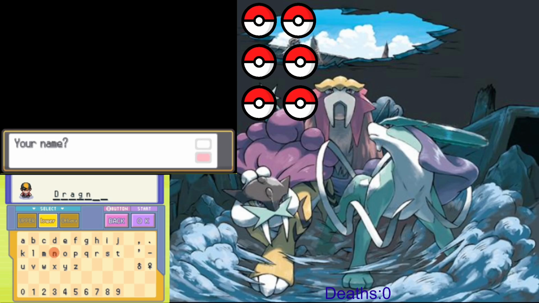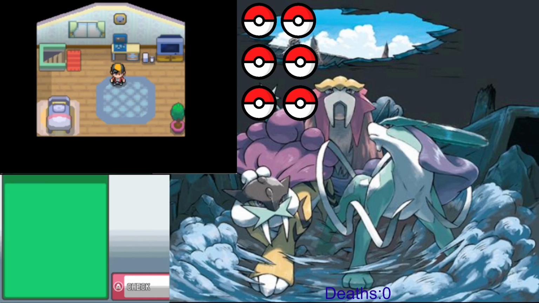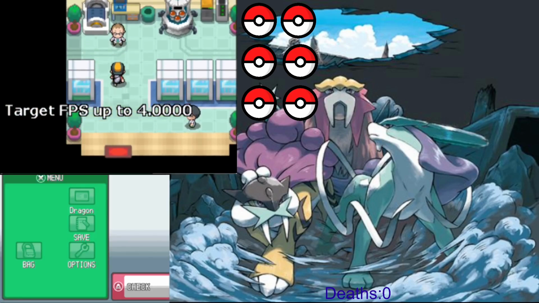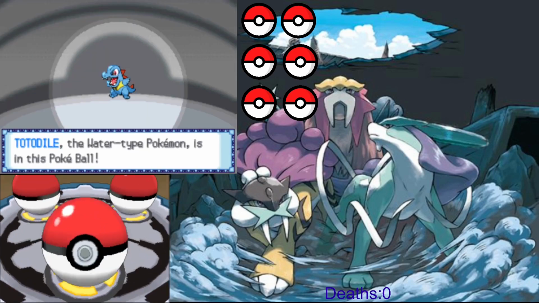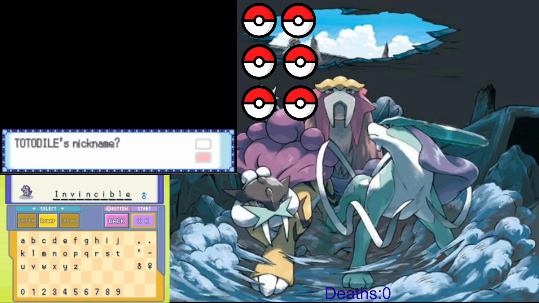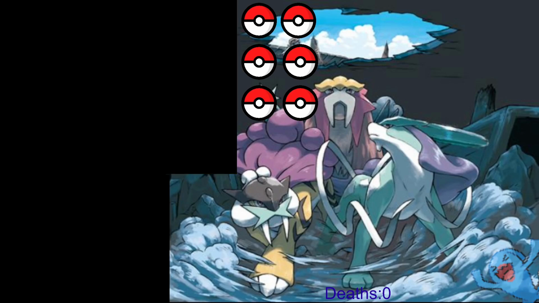Our adventure starts as I embarrassingly mess up on naming myself before we are transported into the Pokemon world, as we talk to our mom and get our things before we head out to Professor Elm's lab. After a monologue, I'm able to get my starter Pokemon, and I picked Totodile and named it Invincible because it was going to be Invincible, and this isn't foreshadowing at all.